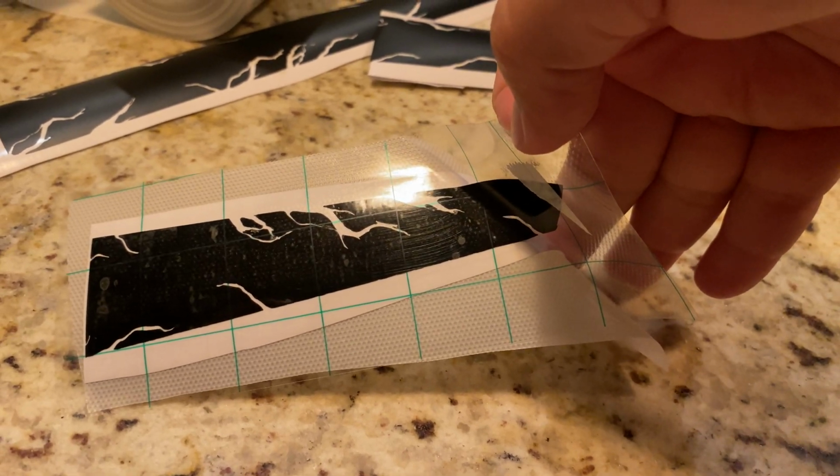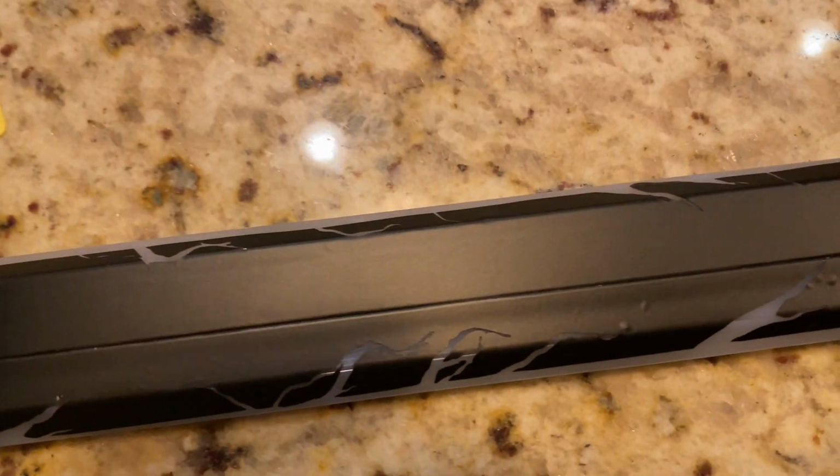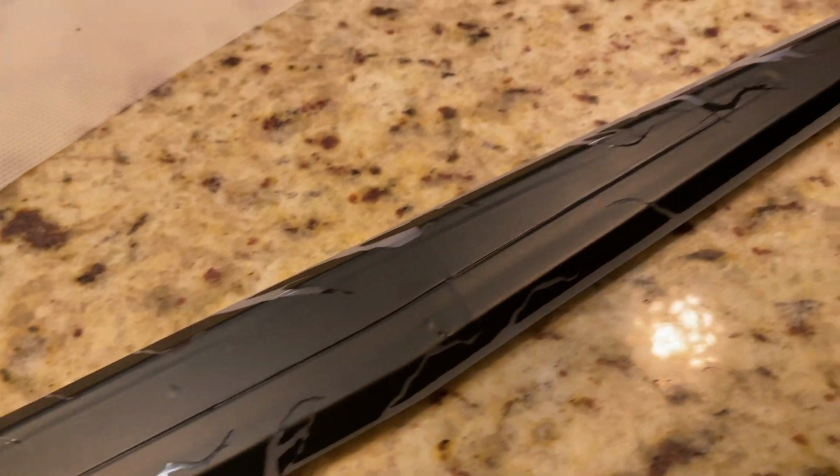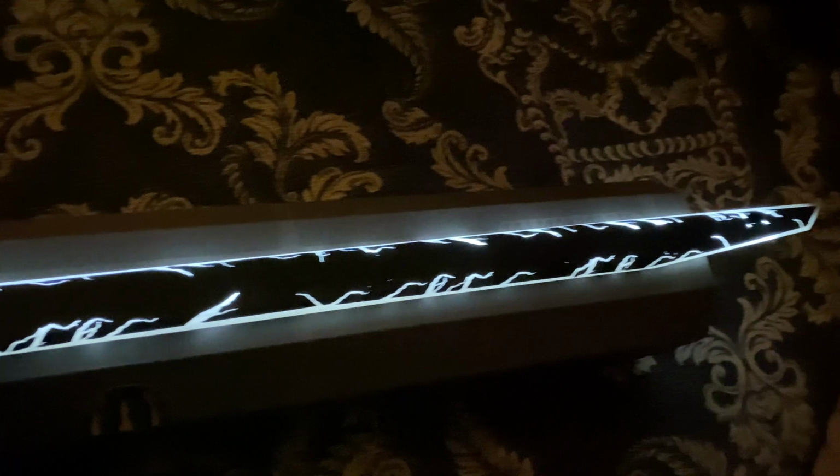Once I completed one side of the blade, this is what it started to look like, which I actually liked a lot. It's just exposing the edges and that little bit of a lining effect, which is what I was looking for. And here you have the final result. I'm actually very pleased with it. I think it came out better than expected.